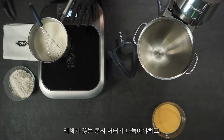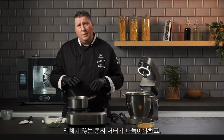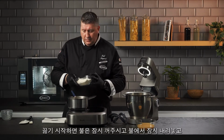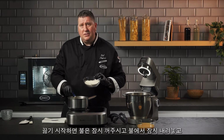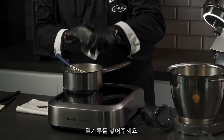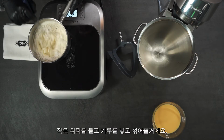Okay, so the liquids have all come to the boil. The butter is all melted at the same time. We're going to take it off the heat, so it's not directly on the heat. The pan is not heating right now. We're going to add the flour, and we're going to use a small whisk to combine the two.